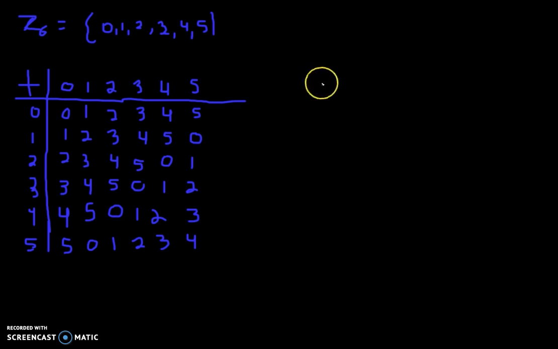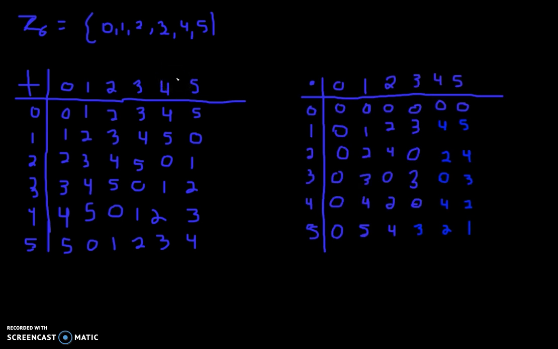And we also can make a multiplication table for Z mod 6. I'm not actually going to write the whole thing out, just so that we don't waste too much time, but I do want to show you guys. I just already have it here. So here we go. Again, we have 0 through 5 going across and going down. And this works the same way, row by column. If you notice for the 0 row, there's just a bunch of zeros because 0 times anything is 0. And same with the column coming down from 0. 0 times anything is just 0. So that's why we have zeros there.